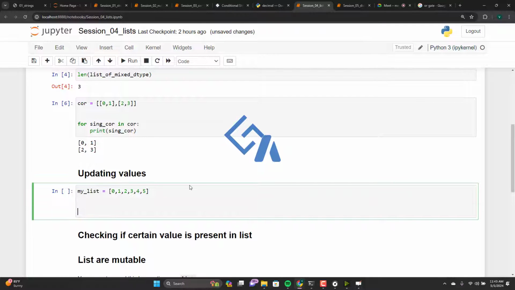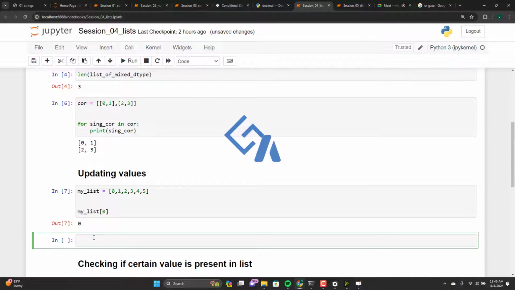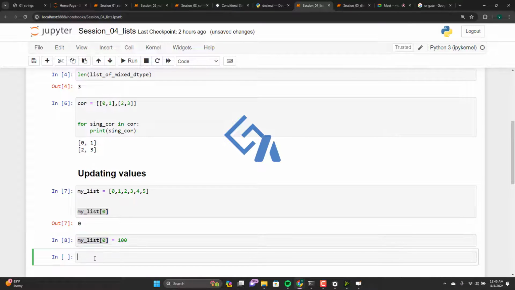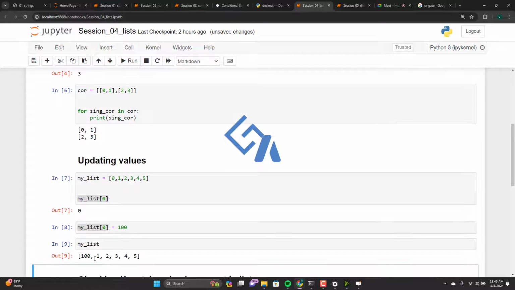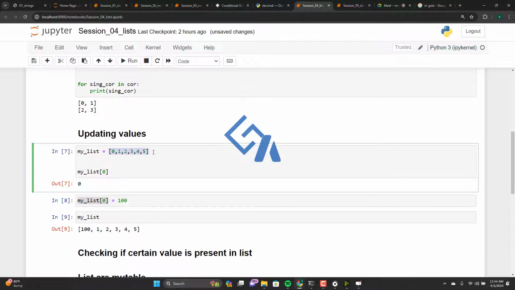Okay. So I can change the value of the list. For this case, my list at index 0 is 0 here. If I want to edit this list, I have to give the same thing here, access this index first, then make this as 100, then you can check that list value. In this case, you should not assign a variable to this update. Okay, so it will directly update it. So make sure while updating a variable, you have to make a copy of the variable and do it.